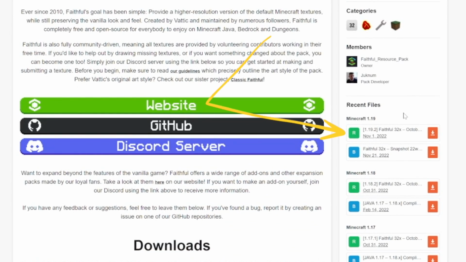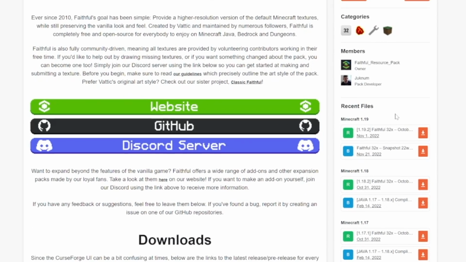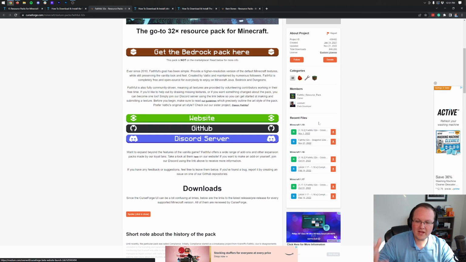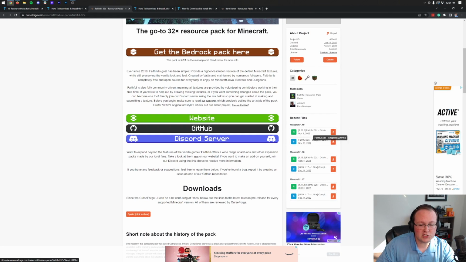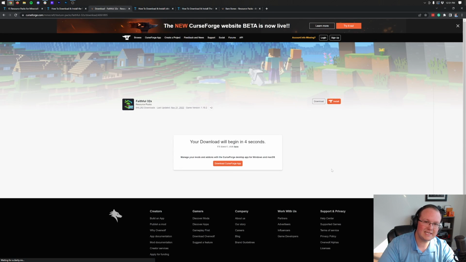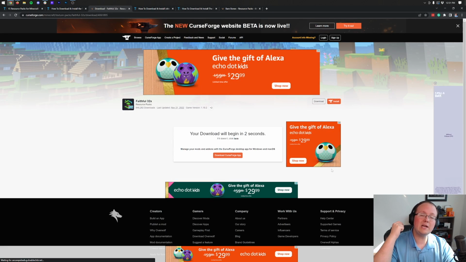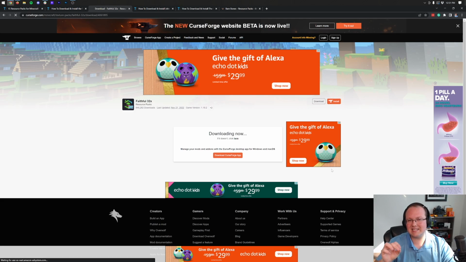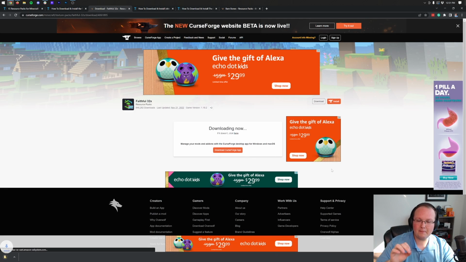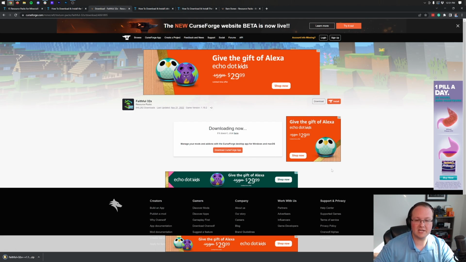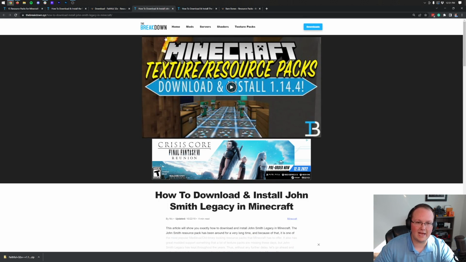Now, I'm recording this the day Minecraft 1.19.3 came out. If there is a 1.19.3 version here, click the download button next to that. But it's also okay to use a 1.19, 1.19.1, 1.19.2, or 1.19.3 version in Minecraft 1.19.3 for your texture pack, right? So as you can see, the download is beginning in the bottom left there. You may need to keep or save it depending on your browser, but we didn't have to.